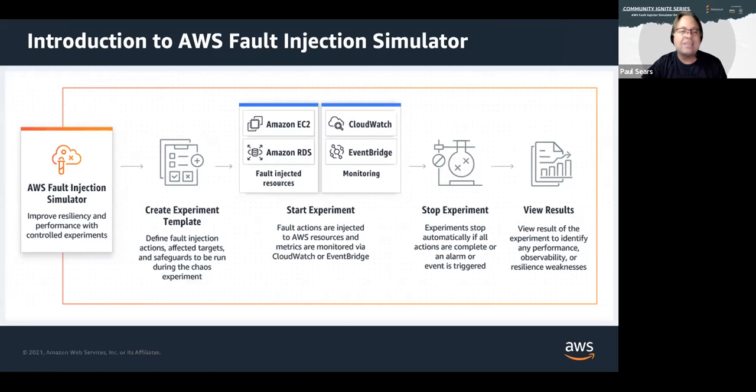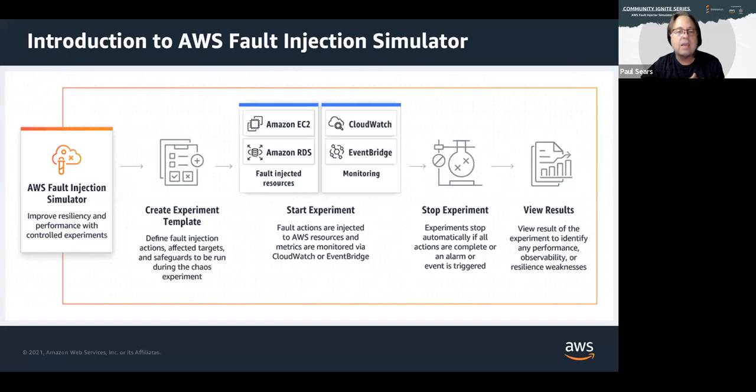Okay, so let's talk about Amazon Web Services Fault Injection Simulator. This is a managed service. I'll get into some details, but basically you create a set of experiment templates, and then you run experiments, currently against a couple of services we support. We support EC2, Amazon RDS, and also EKS and ECS. And then you can get output. You can also monitor conditions through CloudWatch or EventBridge and such. So you use these templates to start an experiment, and when certain thresholds or stop conditions happen, the experiment is stopped, and then you view the results. That's the fundamental premise of this.